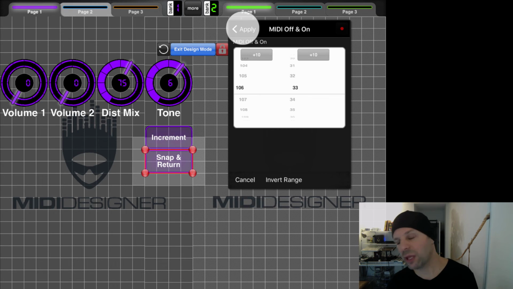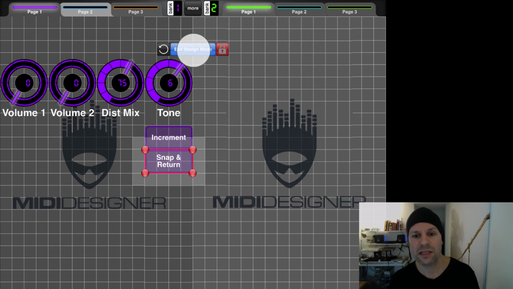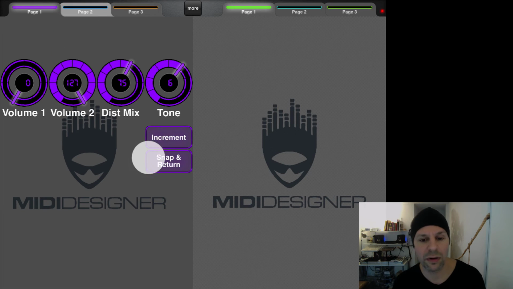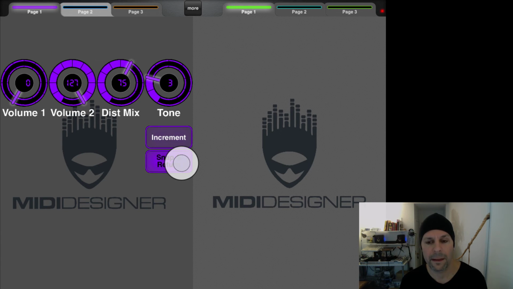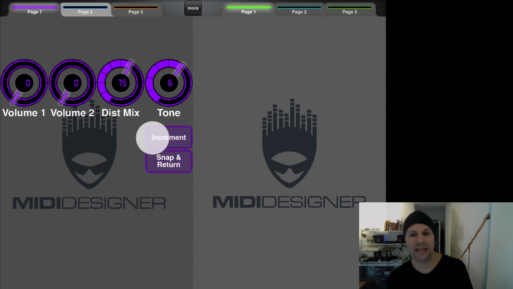So that's pretty low. That's 33 divided by 128 minus 1, that's the percent, I think. So hit apply, exit design mode, and same thing here. Now we're going to just be snapping to this lower value. Alright, so that's snap and return to value.